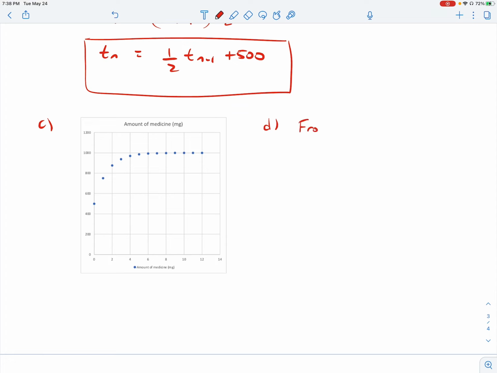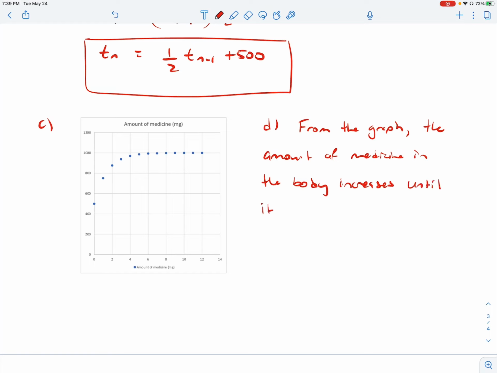So from the graph, the amount of medicine in the body increases until it reaches a constant level of 1,000 milligrams.